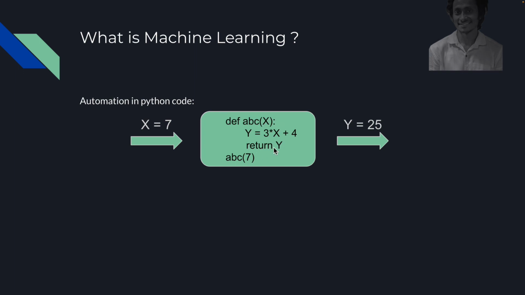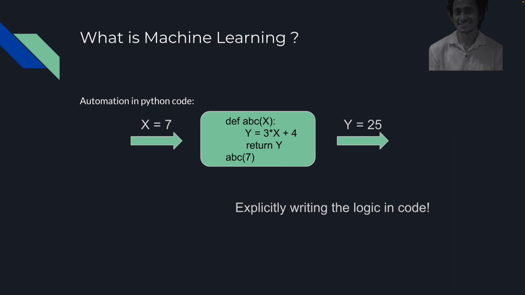I have written this logic once, let us say in Python, and I can execute this logic as many times as I want in Python and get my desired output because the logic is already written. So this is an example of me explicitly writing the logic in code. It could be any programming language such as Python or Java, but I have explicitly written the logic and I have automated the process. Tomorrow, if I want to know what is the value of y given x is equal to, let us say, 32, I do not have to use pen and paper and then do 3 into 32 and then plus 4.